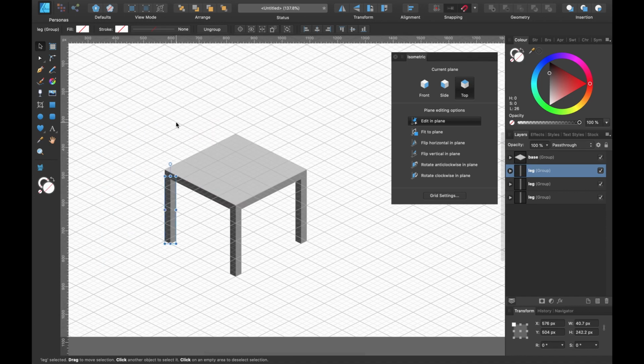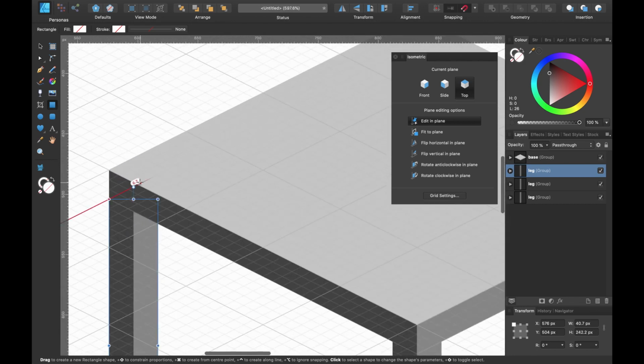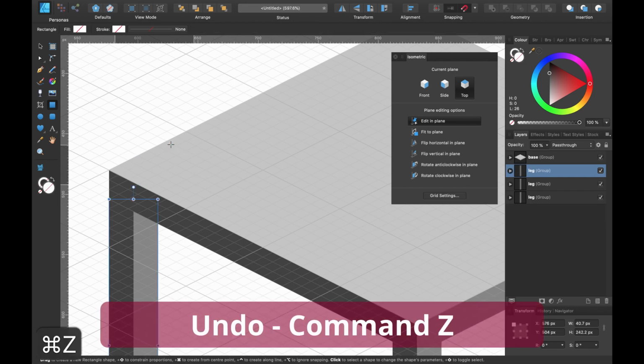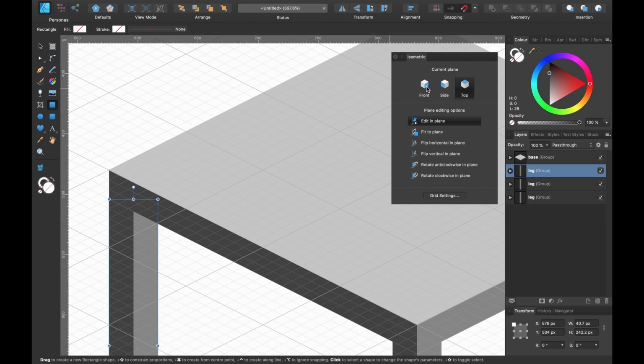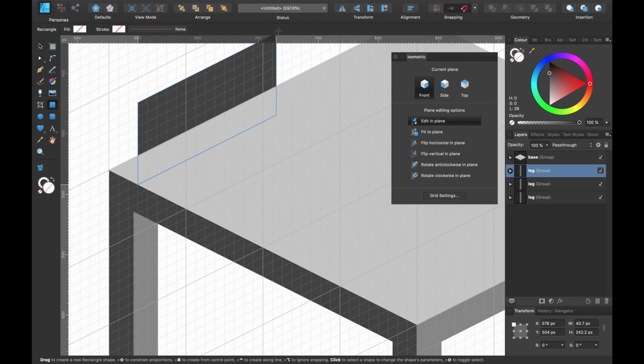So the next thing we want is a back to our chair. I think I'll just make this a kind of blocky chair. Otherwise we'll be here for a very long time. Okay, so I selected that. And I'll just zoom in a little bit. And I'll go 3 in. And oops, I've forgotten something. I'll press Command Z to go back. I want to choose this one, this front face here. Okay, so I'll do it from here, and I'll drag out.